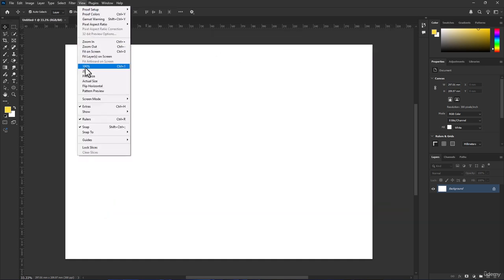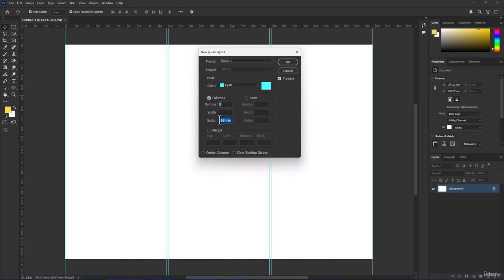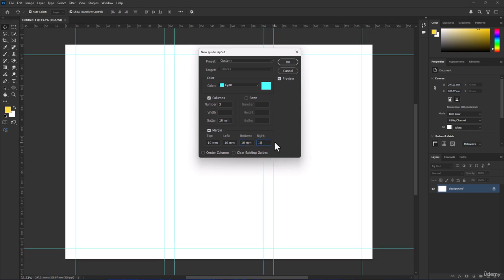Go back again to View, then go to Guides and click on New Guide Layout, and there change the columns to 3 and the gutter to 10. Turn on the margins: 10, 10, 10 and 10.